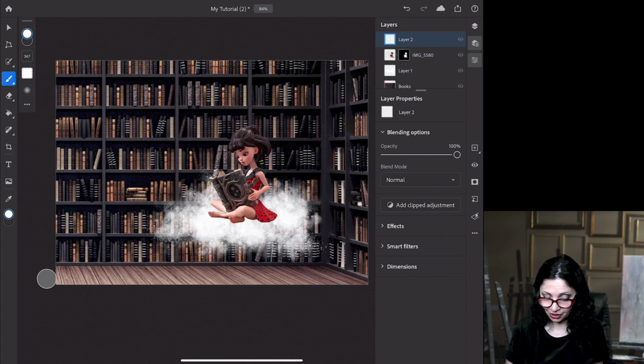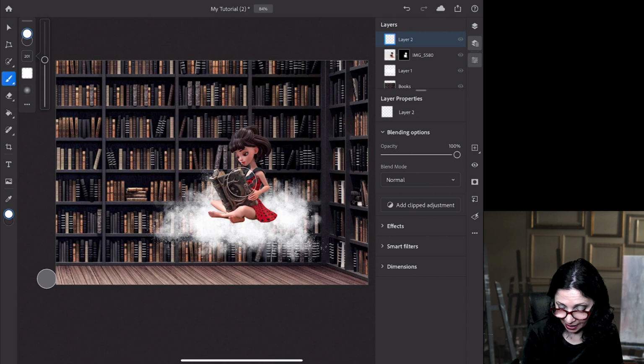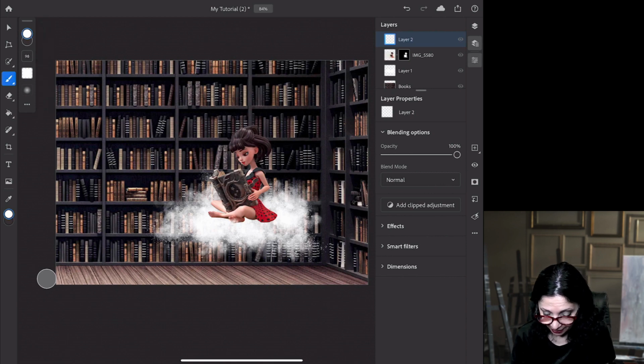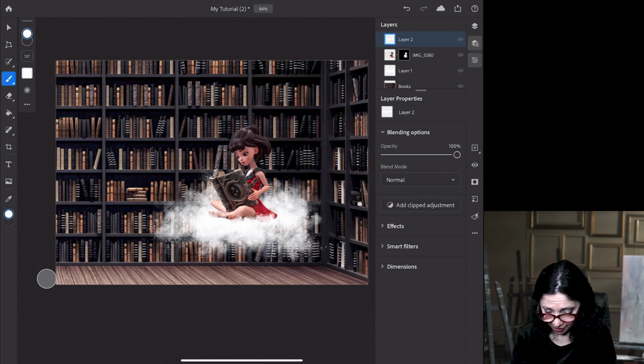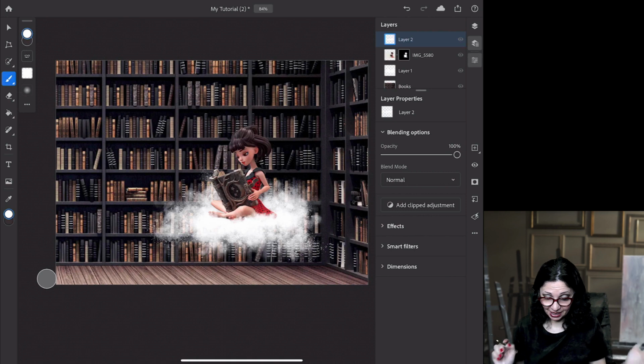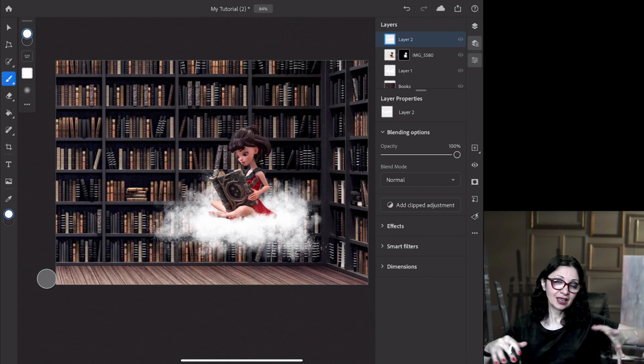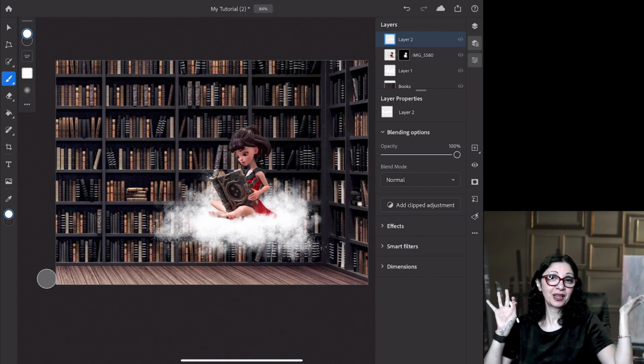I will create a new empty layer. I will bring size of my brush down, and I will add a few splashes of cloud. Again, you can switch between smaller and bigger size of your brush, of course, at any time. And now we have a very beautiful design, like our girl sits on this very beautiful and puffy cloud.